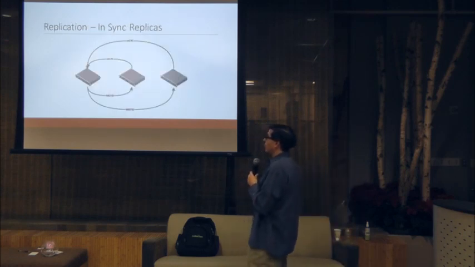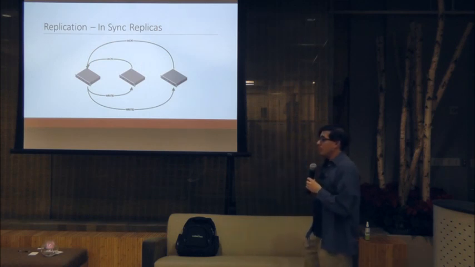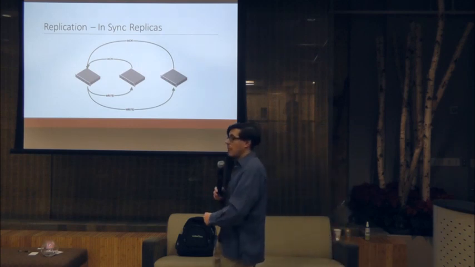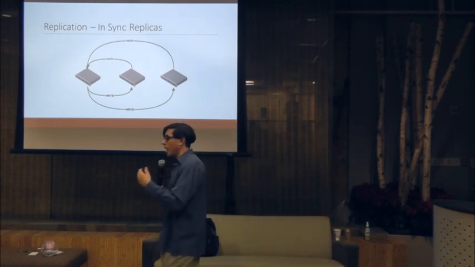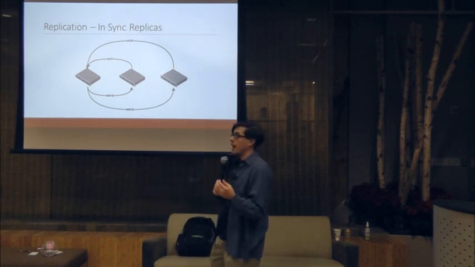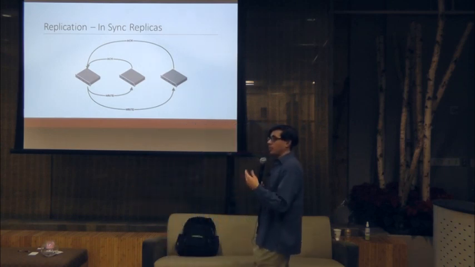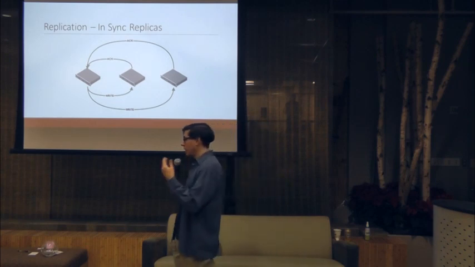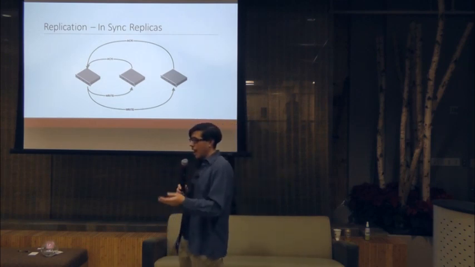OK, so how does replication work? Replication is twofold. Replication is how Kafka moves the data to other replicas. And then on the producer side, what are your decisions about what are your guarantees when you're actually producing the data, which we had talked about. Sending the data synchronously, having a number of replicas that are acknowledging.